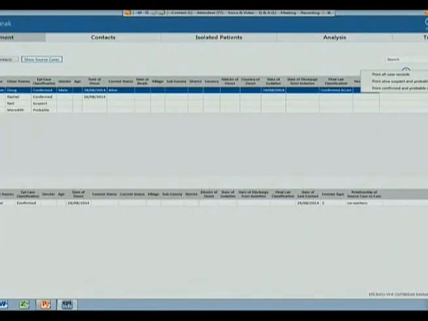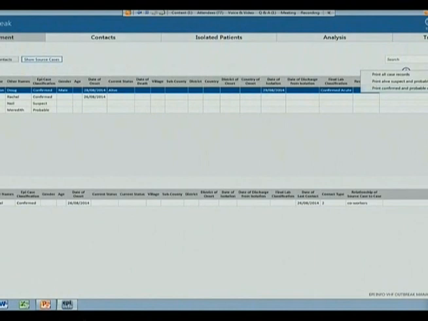Another option for printing, I won't do it right now, is to print all alive, suspect, and probable cases. These printing options were based on action items that are often needed based on the database. So often, especially in outbreaks right now, you might have cases that are listed as suspect or probable, but they're alive. At the end of an outbreak, in the ideal scenario, which we definitely don't have right now, every person who remains classified as suspect or probable should be dead. Because if they aren't, you should have gotten a sample on them to test them to see if they're not a case or confirmed. So if you have enough resources to try and track those people down, you can print a list of all the people that need samples found.